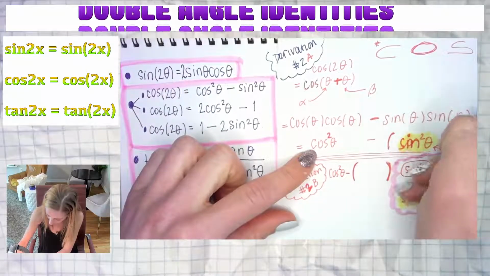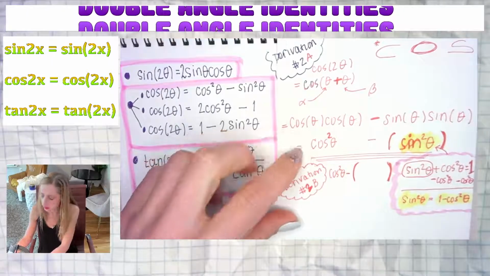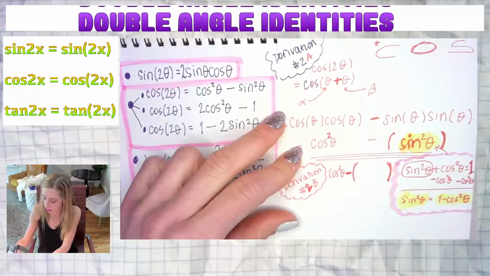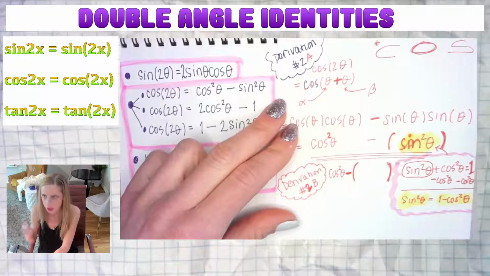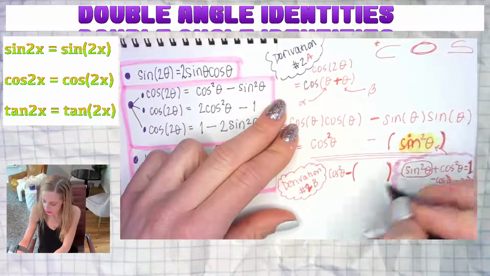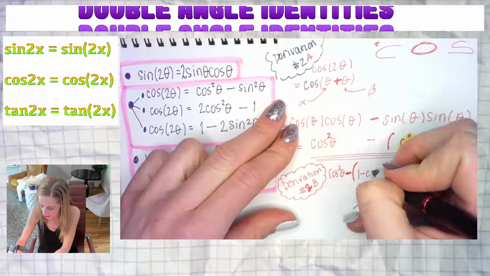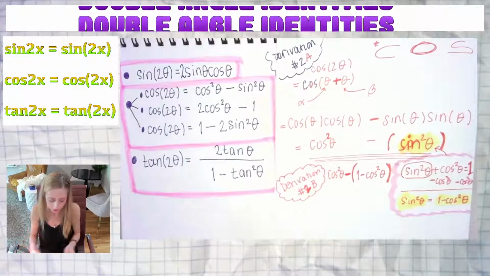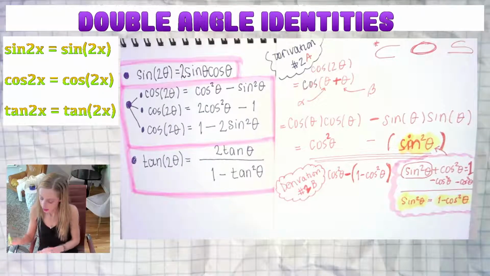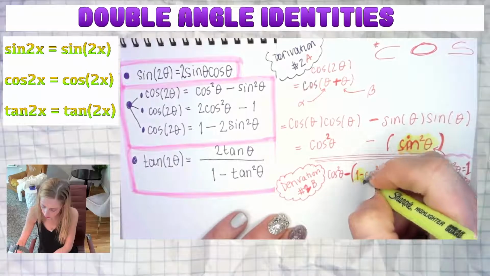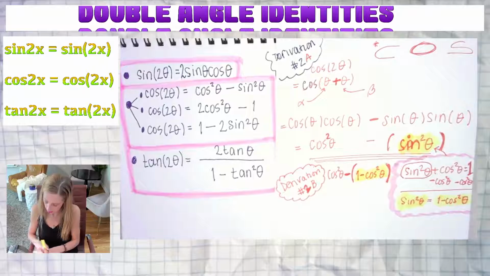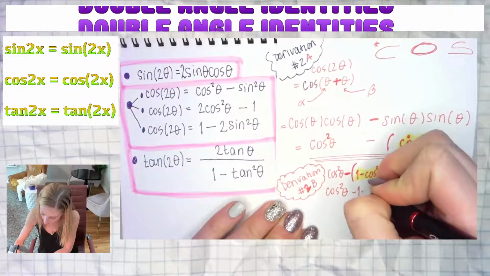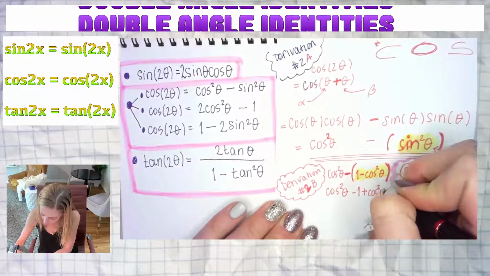Especially when you have subtraction, you need parentheses right there because we're going to need to distribute. People will say distribute. They'll remember they're supposed to distribute and then they won't distribute. So make sure you distribute. So we're going to fill in sine squared theta. We're going to replace it with 1 minus cosine squared theta. Okay? Now, this is where we can distribute that minus sign or the negative, whatever way you might think of that. That will turn the next line into cosine squared theta minus 1 plus cosine squared theta.